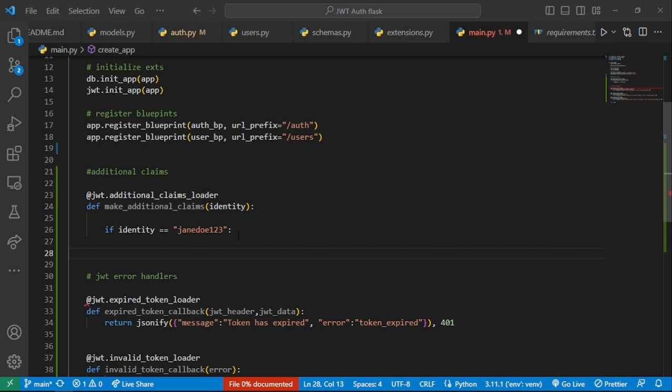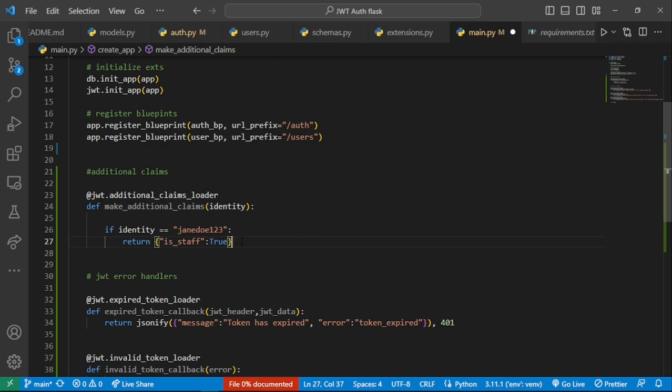To do that, we are going to return the claims that we want to add to that JWT for that specific user. So I'm going to come here and say return, and we're going to set a key, is_staff, and say that this user is staff.